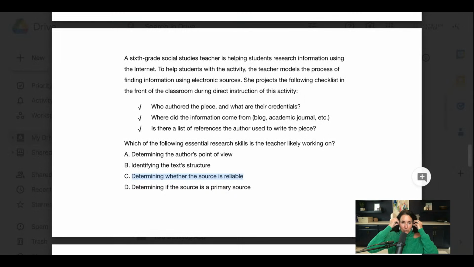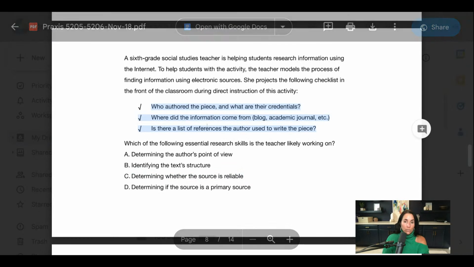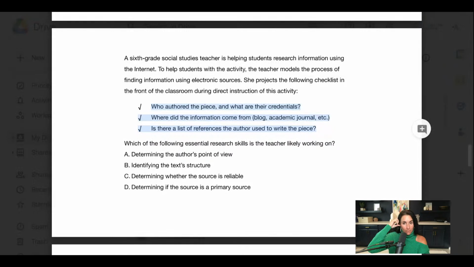Now, in the comprehension section and in the writing section of both of these books, whether you're doing elementary or the K-12, 5206, teaching students how to read critically through comprehension and their research skills is going to come up because we start them early. Even in 4th and 5th grade, they're doing mini research projects. If you're a social studies teacher, science teacher, you're doing this with your kids for sure. And then of course in middle and high, they're doing much more complex research papers. Why do we start them young on these things? Because we have so much information out in the world today, we need to make sure we show students which is reliable and which is unreliable information.